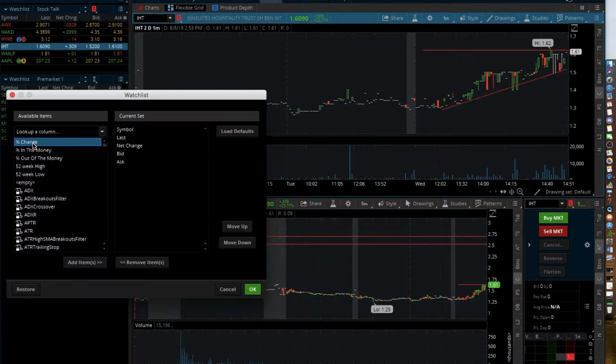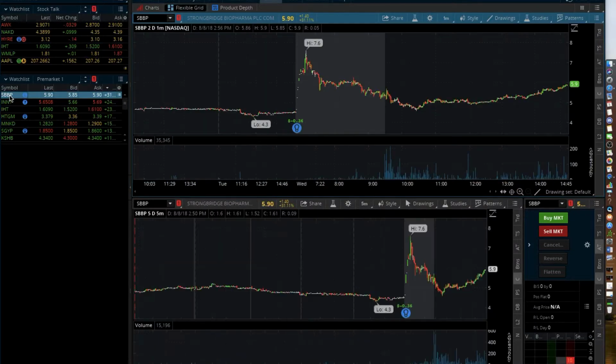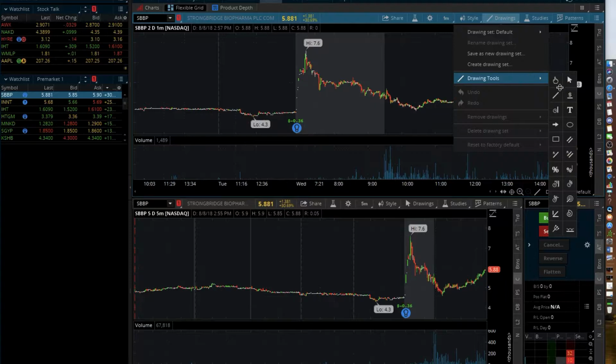All you gotta do to add is just double click, and then to get rid of one, you double click. So that's just for education purposes. Just leave it like this, and we want to make sure that this is on red. So let's see this. So like we're doing, let's mark out those highs.